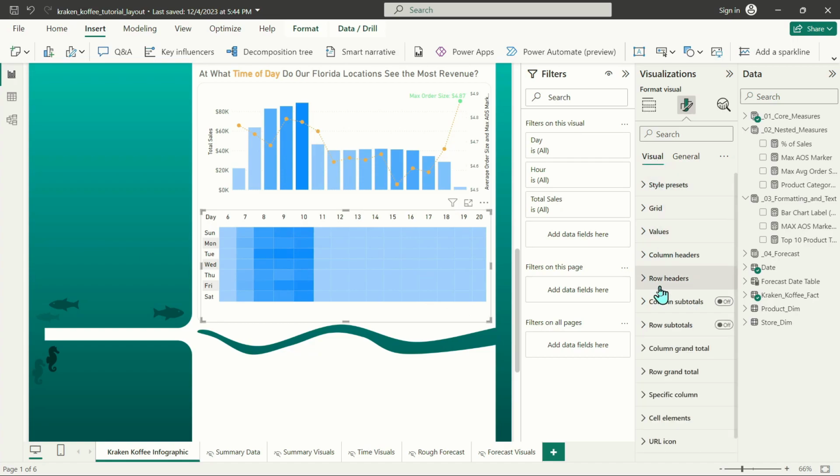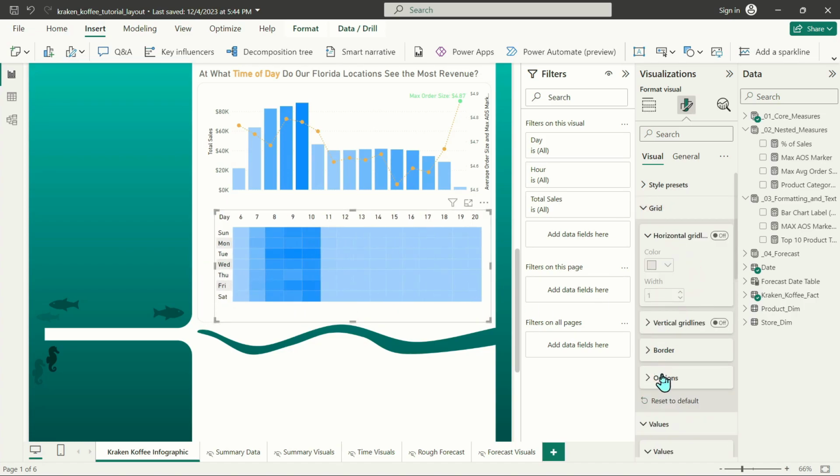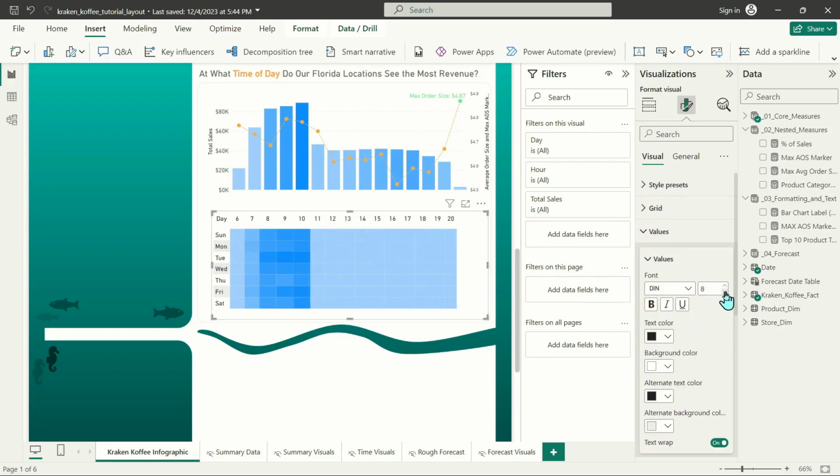Let's go ahead and go to our visual options. Let's see if I can make my visuals just a little bit smaller. I think I've actually got a little bit of room to increase my padding. However, I do think I'm going to need to go even smaller on my bars. You can see that I want my 20 perfectly aligned with this bar up here.